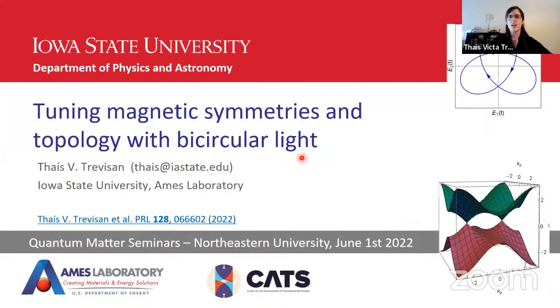We are going to see in more detail during the talk that this bicircular light is a combination of circularly polarized light that gives rise to this rose pattern that you can see here. This rose pattern is very interesting because it can break several symmetries that only a circularly polarized light or only a linearly polarized light cannot break. So we have more control on the symmetries. And since there is this connection between symmetry and topology, we can also have more control over topological properties. We can do very exotic things with this light. I forgot to say more details about what we're going to see today; you can check this paper listed here.